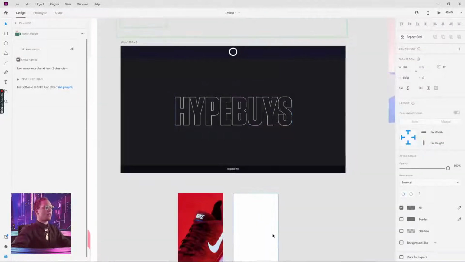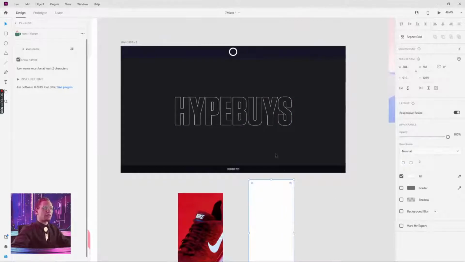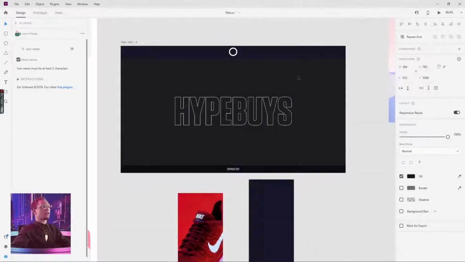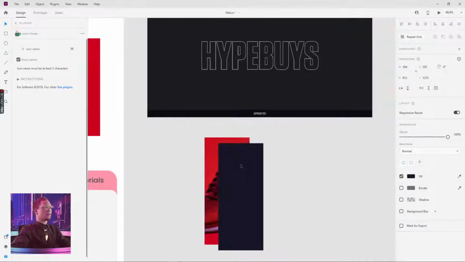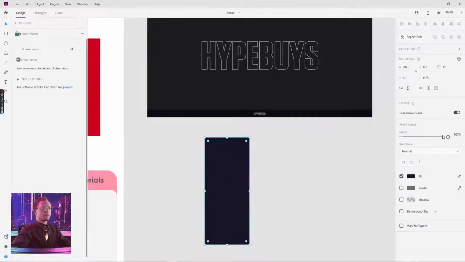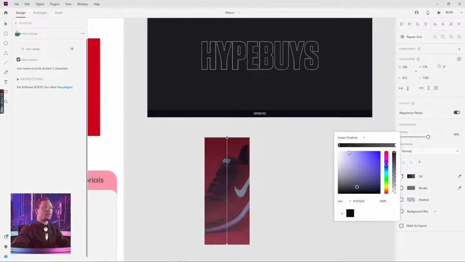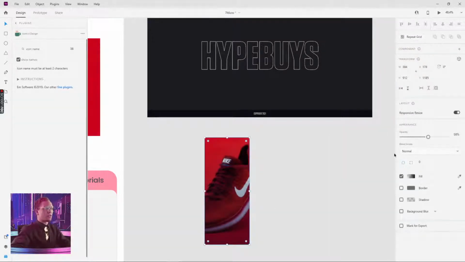we're going to put an overlay on this. So I'm going to take the border off. I'm going to change the color to this purple. And I'm just going to stack these two. I could just turn down the opacity. I could do a couple things. Maybe I wanted to instead do a linear gradient where the bottom is that nice dark, and the top has a little bit of opaqueness to it, so it shows through the shoe a little bit. Something like that.